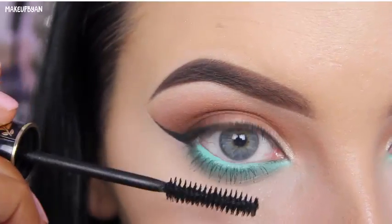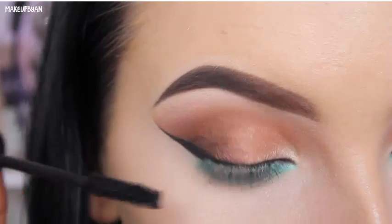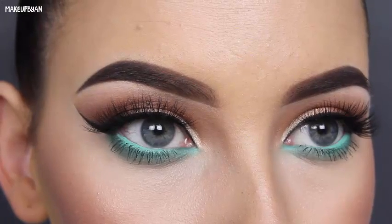Now I'm applying a little bit of mascara. I'm using the Lancome Hypnose mascara. So this is the finished look on both of my eyes.